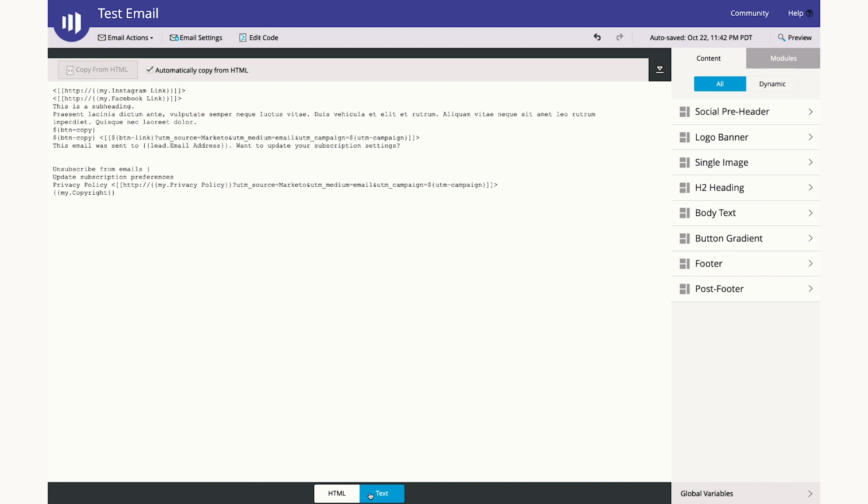It's worth noting that generally you'll find that things don't populate consistently between the two, especially if you're using variables heavily. You'll see in this example, because I use variables to control the copy and the URLs for my buttons, they populate with these little squiggly token references, variable references, which you may have seen before. Those do not actually render properly from the text version. So if you want your text version to actually be functional and you're using variables heavily, chances are you may need to be doing a fair bit of manual work in here.